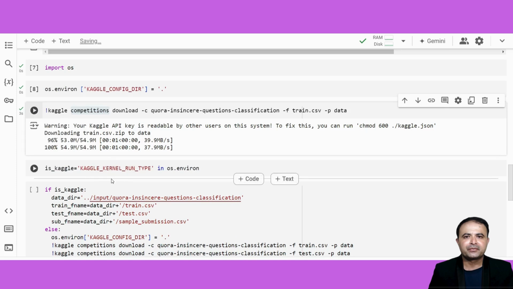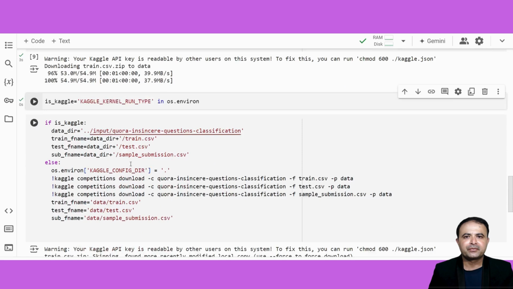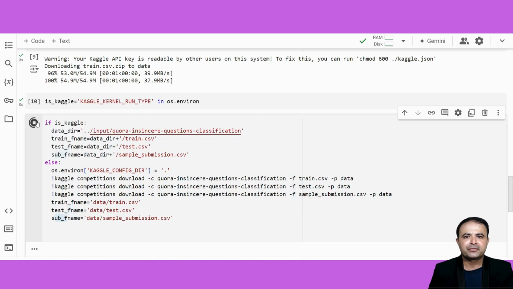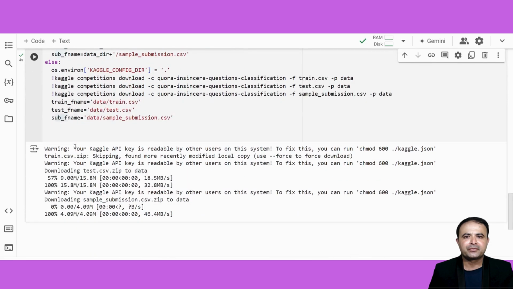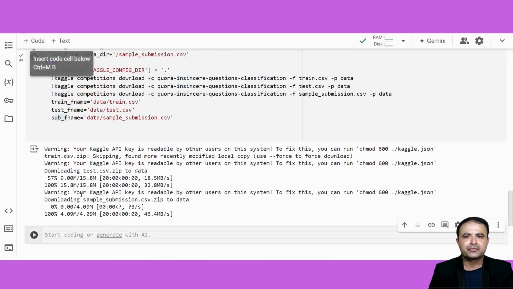Now I want to open the Kaggle environment and fetch all the train CSV, test and the sample submission files and store them here as train, test and submission. Now I want to click them. I have successfully loaded all these files.